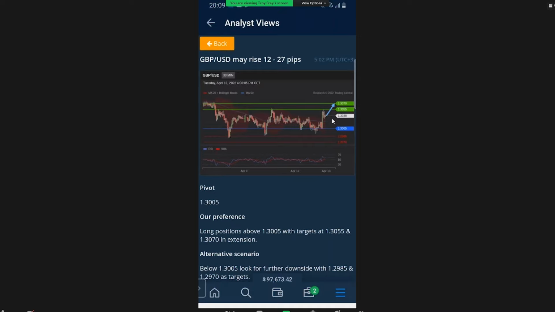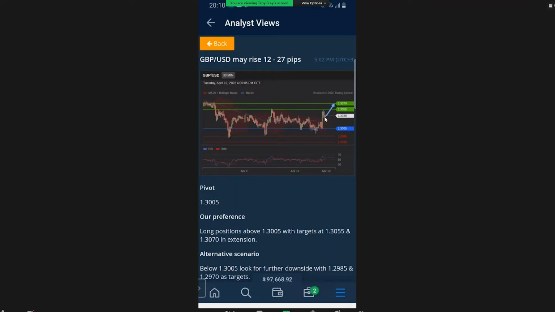So as long as the movement is still above that line, this signal says buy on GBP USD with take profit marks at these green lines up here, which are the resistance levels. You see resistance down, resistance down, resistance down. For those of you that don't understand, resistance is a price level that the movement has trouble breaking above, and it keeps pushing the price down. You see that right here.